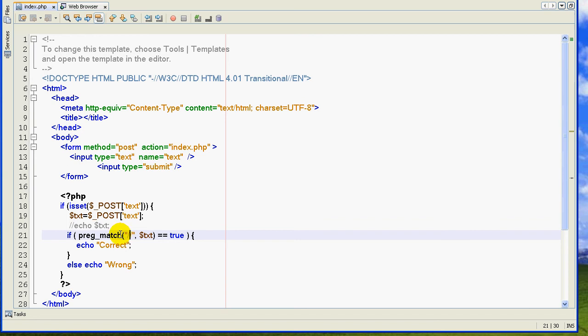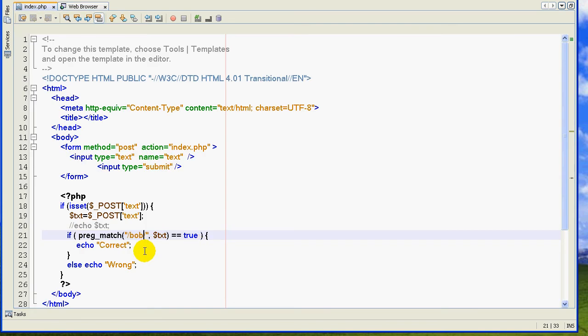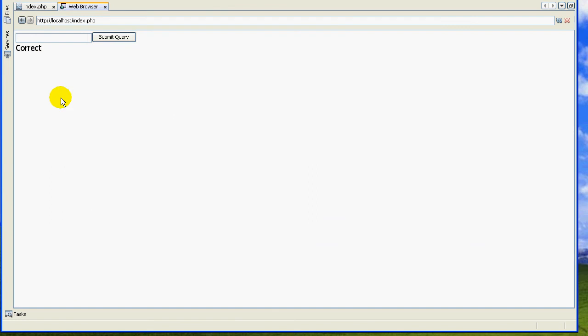This is the old script that we did last time. Here, if I say Bob, for example, and enter Bob, it's going to give me correct. But I want to bring to your attention that you have not specified any other condition. If you say Bob's, with the letter S, it also will give you correct. Or if you say 1 2 3 Bob, then anything 5 6, as long as the word Bob is in the text, it doesn't matter where, it also will give you correct.